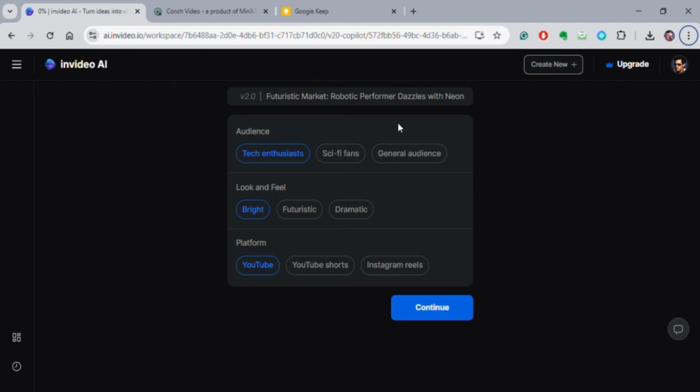So before checking the results, let's know some of the differences between the two models. So the first thing, InVideo provides you, which is not the case with MiniMax right now, is that it has a lot of customization options, because it primarily focuses on creating content which is social media friendly. So when I gave the first prompt to the InVideo tool, it actually read it and understood it and gave me some of the options, like what is the audience, is it tech enthusiasts or someone else, what kind of video do you want, bright, futuristic, and what platform you are going to upload it. So as you can see with the options, that it is heavily focused towards content creators. So that is one thing which you need to keep in mind.